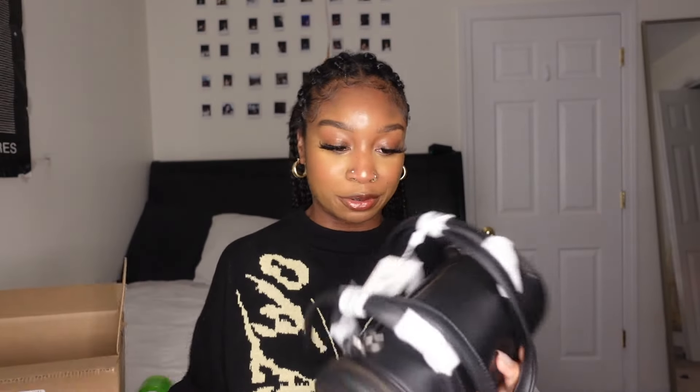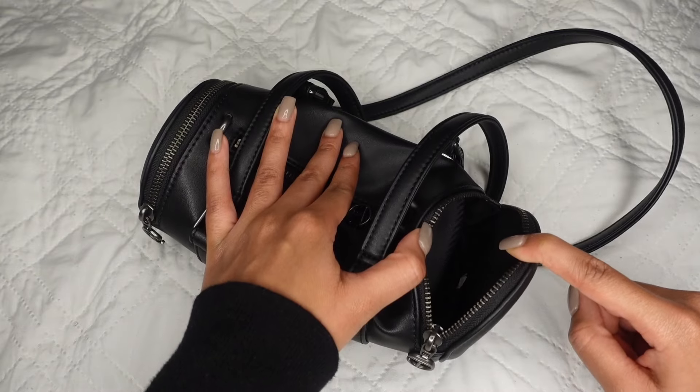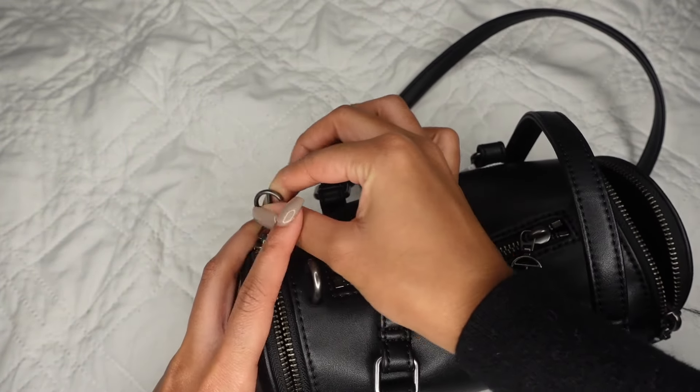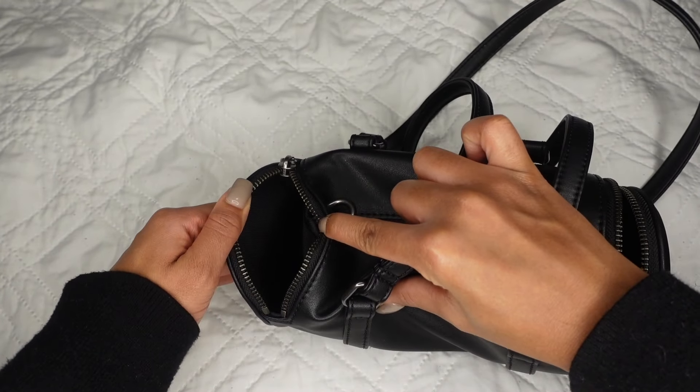This duster comes with all of the Telfars. Do y'all see this bag? This is so beautiful, I'm actually about to scream. So the outside pockets — this is how the end looks, it has that T-detailing, and then it has the same T-detailing logo on the other side. There's so much stuffing. These pockets aren't connected to one big pocket — they're two separate pockets and then one big main pocket.